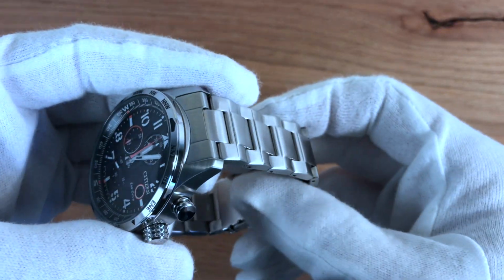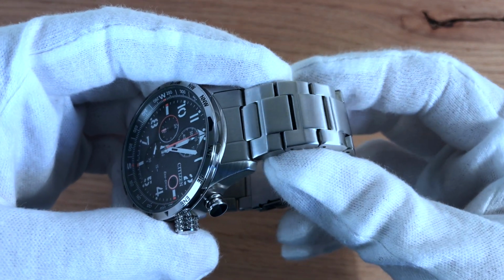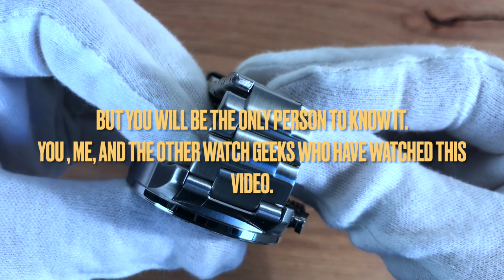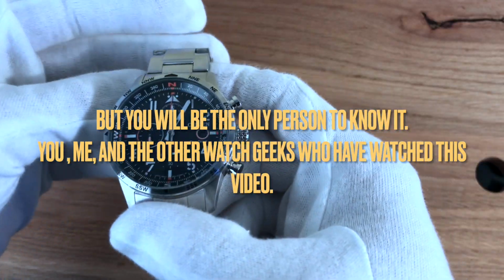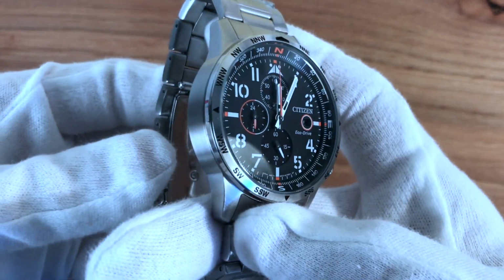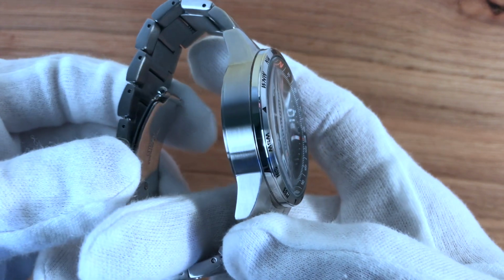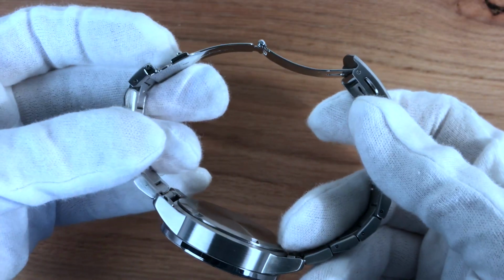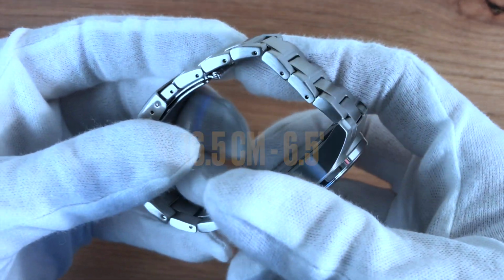The bracelet. Although the bracelet might look as if it is in solid stainless steel, it is not. It is folded steel, as we can see if we turn the bracelet this way. But it is folded quite well, so it gives you the appearance of being well made. And if you really do not look closely, you will never know that it's folded steel and not solid steel. The bracelet has already been fit to my Disney Princess 6.5-inch wrist. In centimeters, this is 16.5 centimeters.